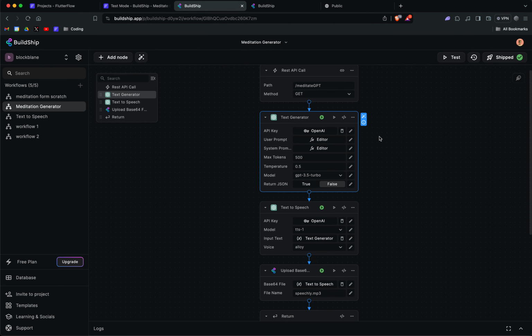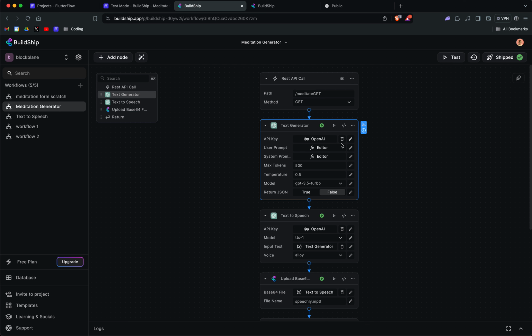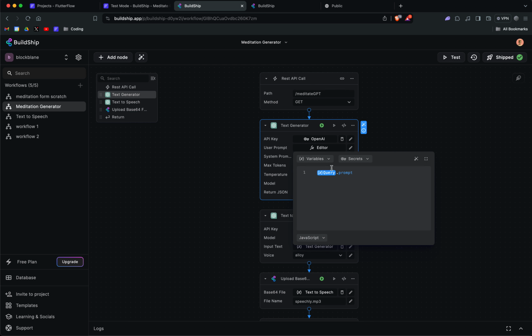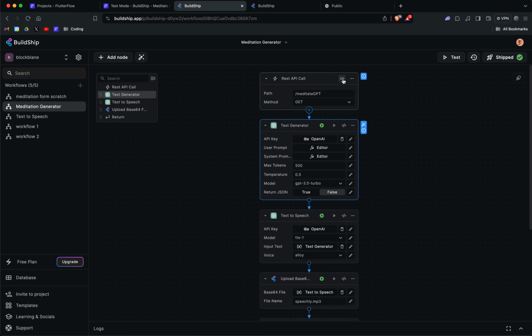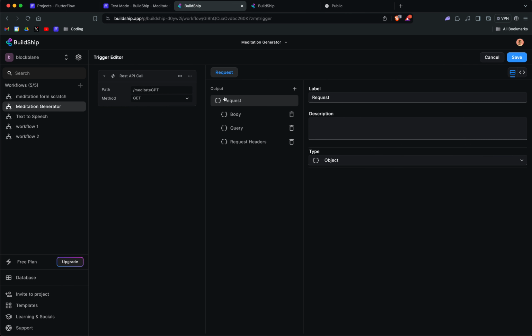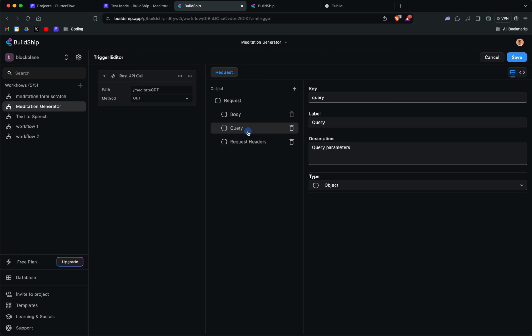And then when it comes to BuildShip, if you come to edit, when we're making that API request to BuildShip, in the query section there will be two values under the query. I can't remember what they're called.